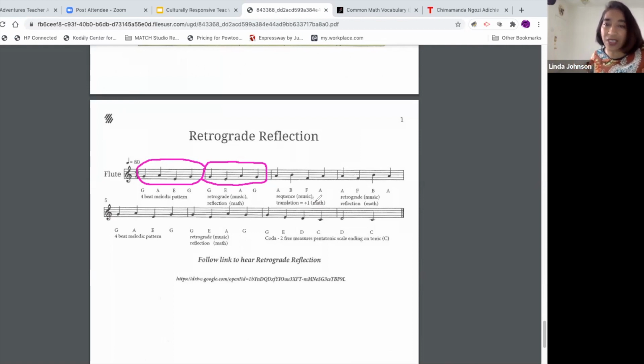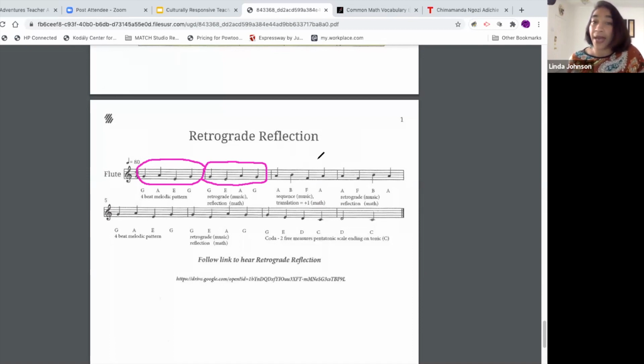Okay. So then the next step was sequence. So in translation, which is math, I added +1. So I took all of these notes right here, and this is a graph. I just moved them up 1. I moved them up 1. So now I have a new sound. And I forgot to play the first one. So let me go back. So here's your original pattern.